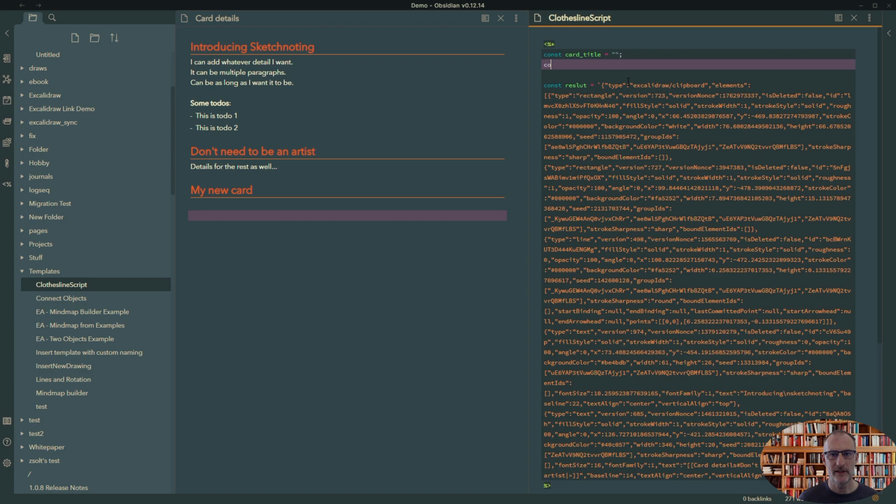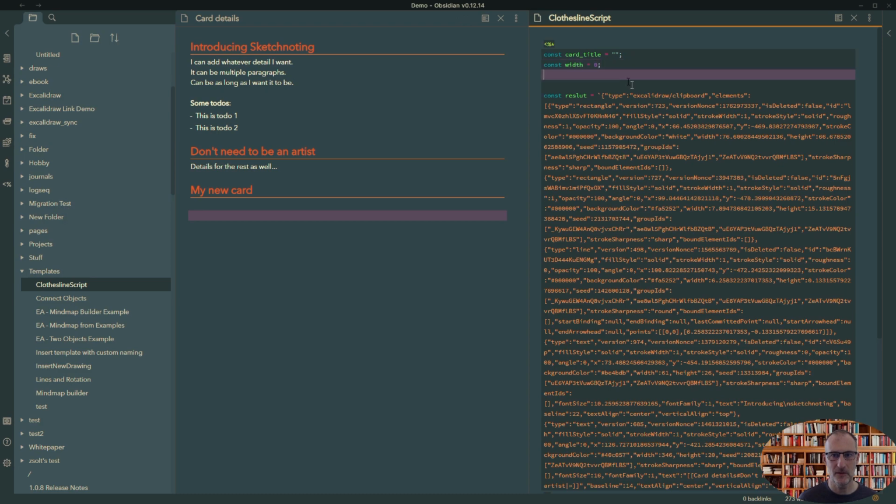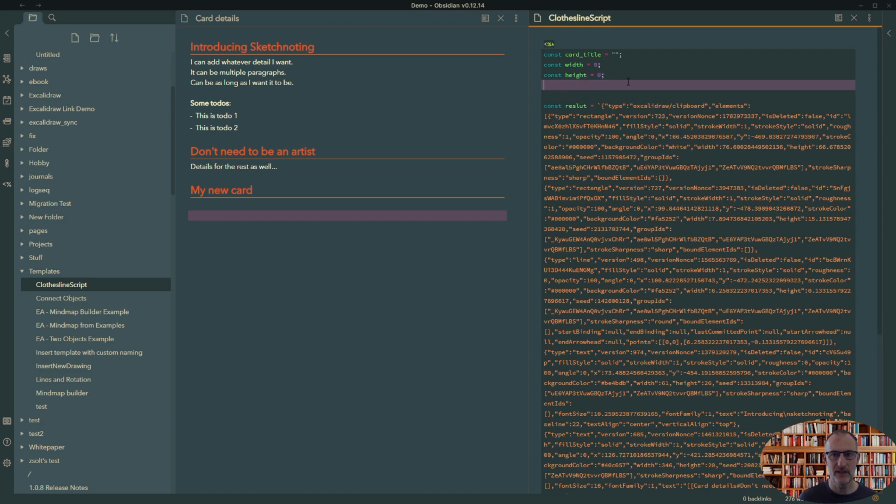I also want a const, so what I will want is a width. You'll see how we will do it. Const height, and I also need a const baseline.